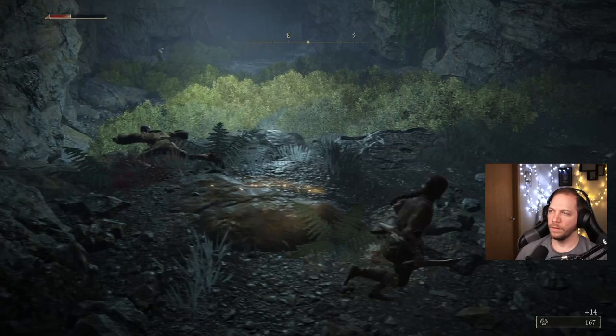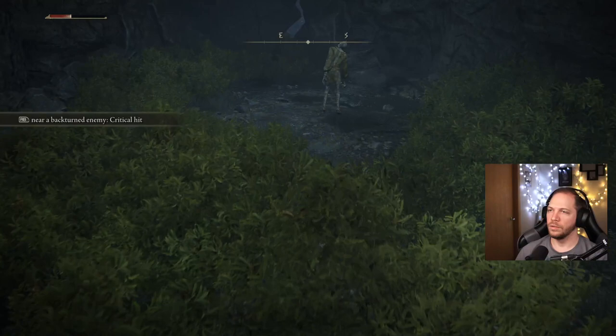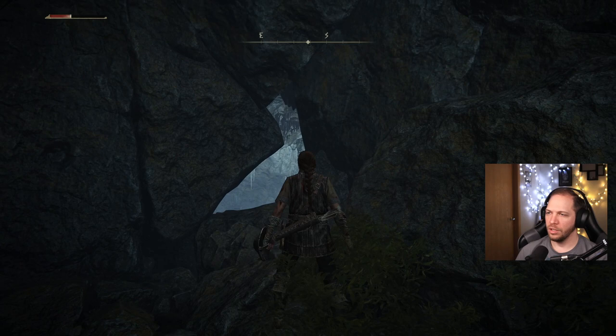Okay. So the Cave of Knowledge is literally just the tutorial area. So that's how you can go ahead and just skip it, is you just go through the door instead. Where is that, the cave I was in? No, that's different.